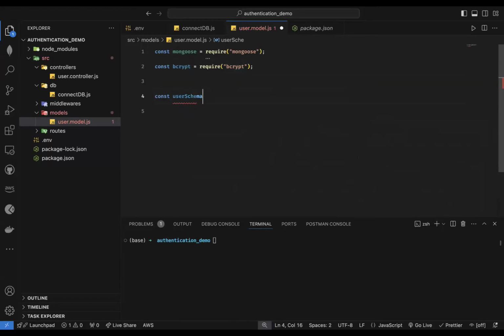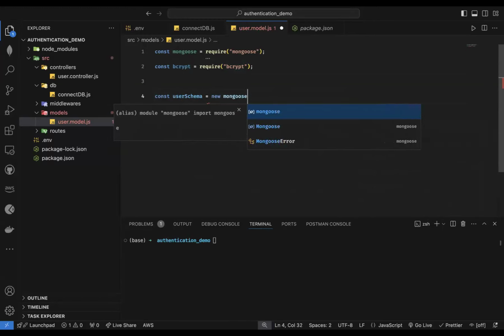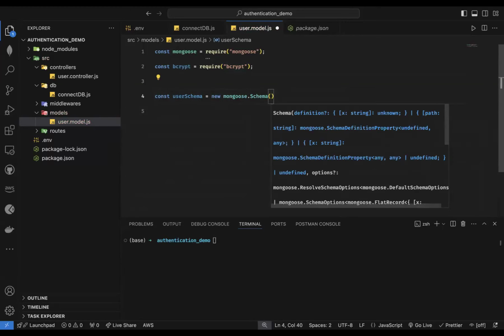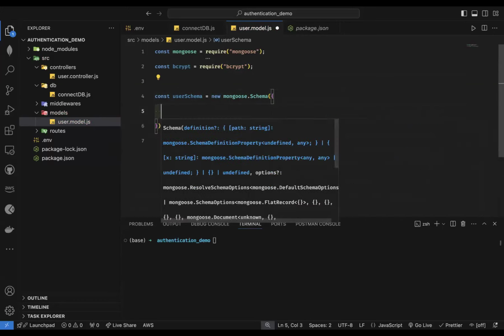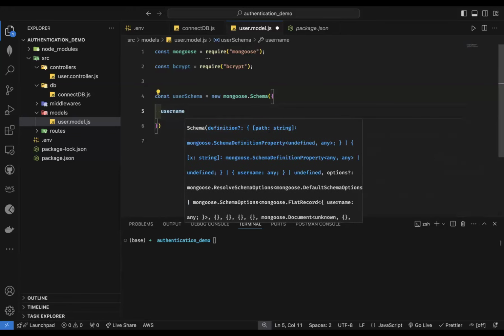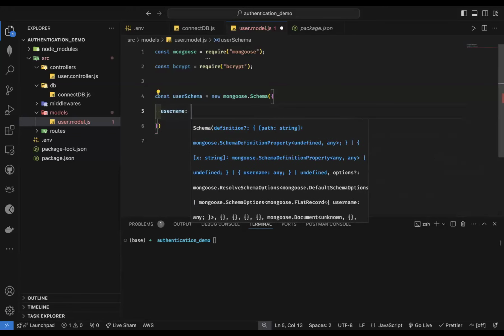So we're going to create a schema, and we'll do new mongoose.Schema. Your schema is a class that requires an object, so I'm going to give it this object. The object defines the structure of the data we'll be storing inside our database.